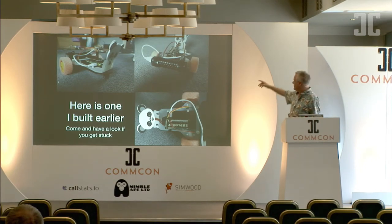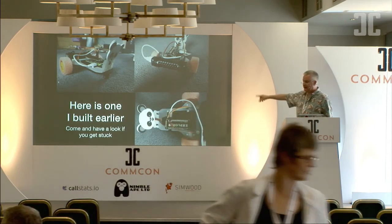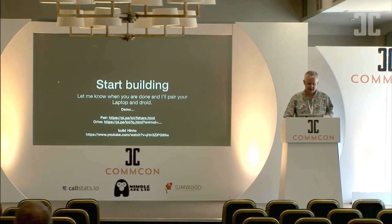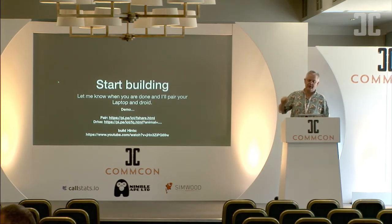So here's one. This is what it should look like, except that you don't get a panda. I have the panda. Everybody else has different animals. So start building. Let me know when you're done, and I will pair your drone droid with your laptop.